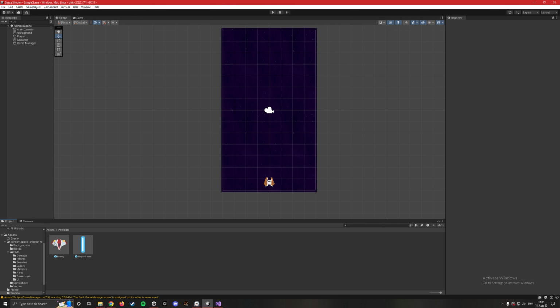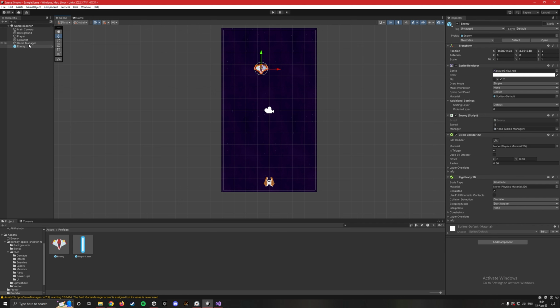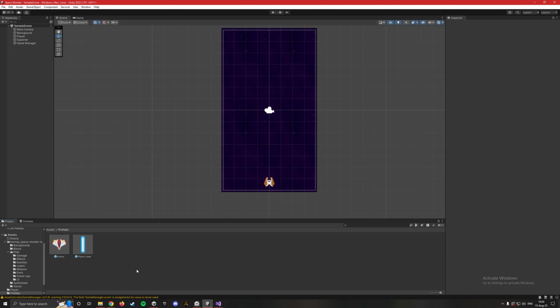You can see here that when we click on the enemy, there's a slot here for a Game Manager. We'll try to drag it, and you see we can't. The reason why is because you can't drag something that's already in the scene, like over in the hierarchy, into a prefab. If the enemy was already in the scene like this, yeah, sure, you can drag the Game Manager over and just put it there. But that's not the case here because our enemies do not exist at the start of the game.